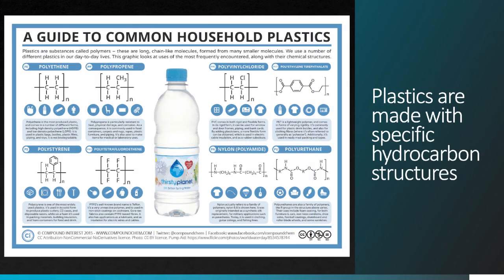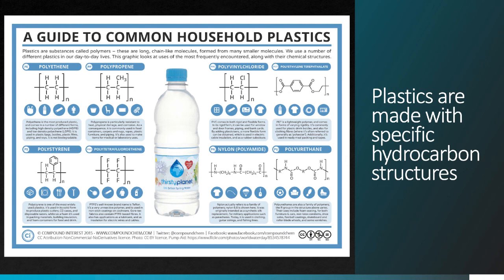The first thing to understand about plastics is that they're made from hydrocarbons, which are long chains of carbon and hydrogen atoms. However, not all plastics are the same. If we look here at the plastic called polyethylene, and that, by the way, is labeled on water bottles and other products as PE, we see that polyethylene has a hydrocarbon chain that's very simple and is made up of repeating structures of one carbon and two hydrogens. The little n in the diagram here tells you that it repeats over and over again.